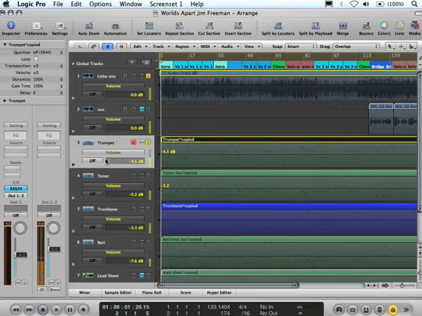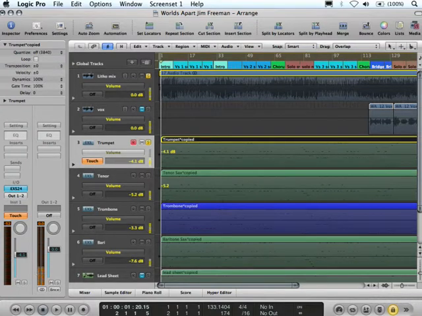Now to do this, we have to make sure our automation mode in Logic is set to a record mode, touch, latch, or write. We're going to go ahead and move this to touch. And let me point out we have this same menu on the channel strip. Honestly, I probably only toggle between off and read in general on the channel strip rather than the record modes, but they're there as well, the whole menu.